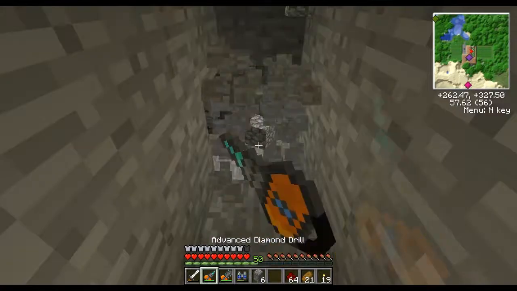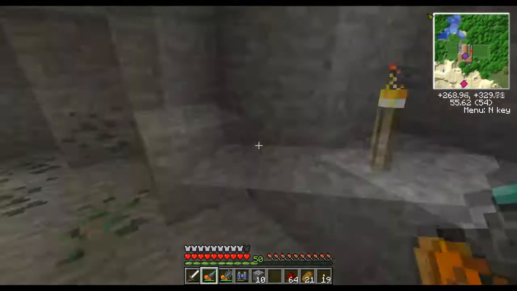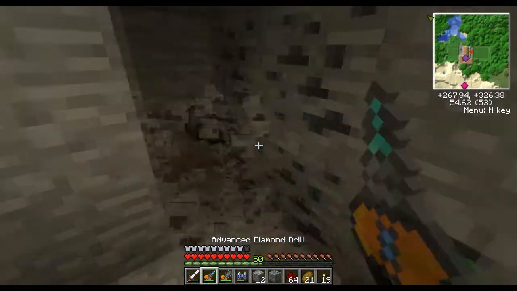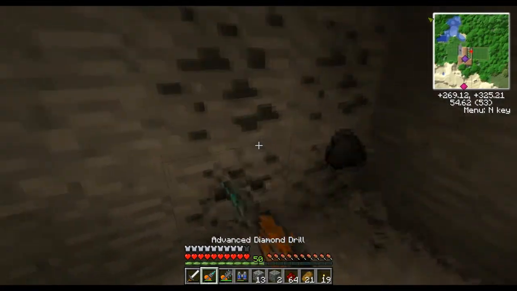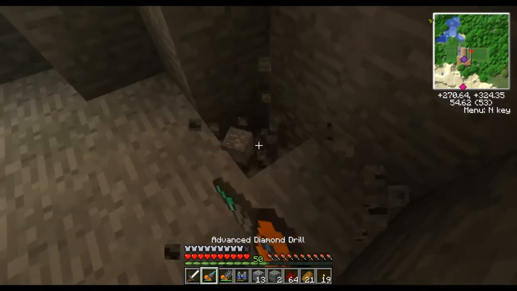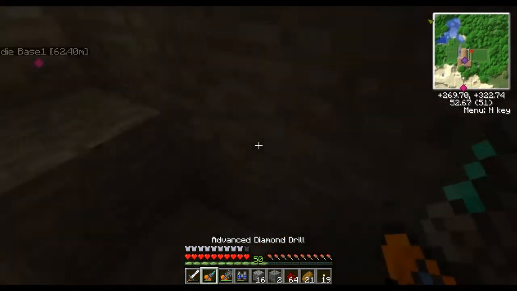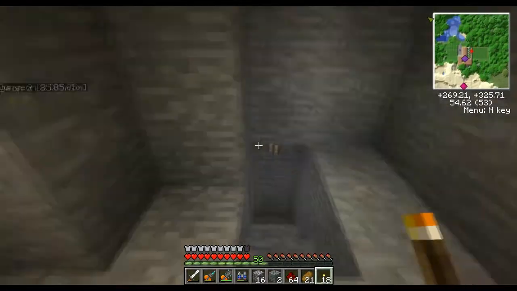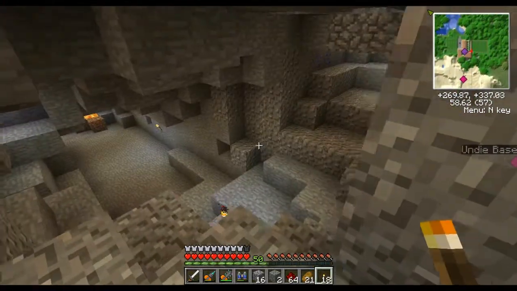Also, you might notice that Advanced Diamond Drill stays at the bottom of the screen whenever I'm using the drill. That's partially due to the Minecraft 1.4.6 update that shows you the name of whatever item you're highlighted over, because whenever you're actually drilling or mining anything with these machines, their item value changes as the durability changes. So the durability in this case is the energy quantity, so it's at 3478 colon 11. 11 is the stage that it's currently at. The more energy it has, the lower the number, so it'd be colon 1 if it was at full energy kind of thing.